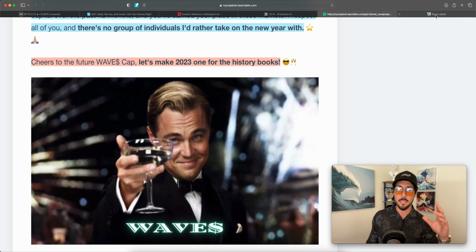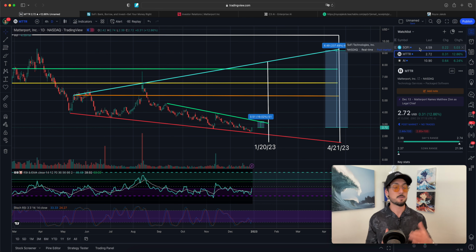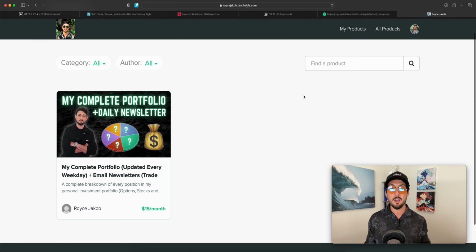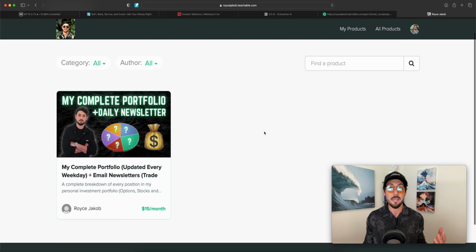But of course, if you do want to know exactly how I'm trading, I do hold common shares on all three of these stocks. But if you want to know exactly which call options I'm holding on these, how I'm diversifying my portfolio, these are three of, I think, 12 to 15 names that I have call options on at the moment. So if you want to know exactly what my personal portfolio consists of, exactly how I'm personally trading on a day-to-day basis, with rationalization of why I'm doing what I'm doing, that's the trade alert newsletter, you guys, as well as how I'm feeling about the markets, why I'm trading the way I'm trading, which ultimately is based in the macro, the fundamentals, the technicals, talking price targets in real time.